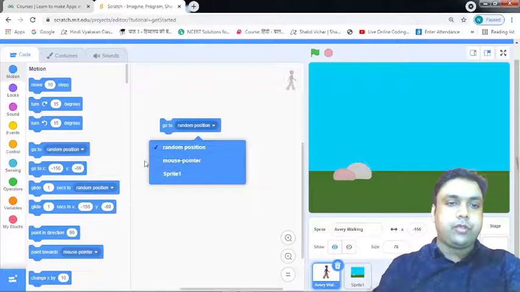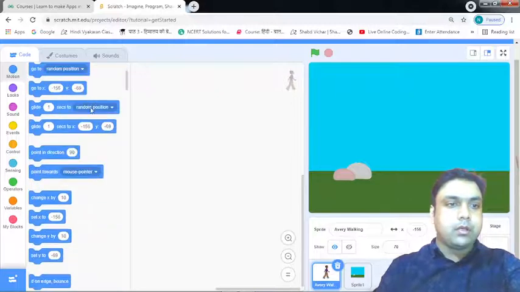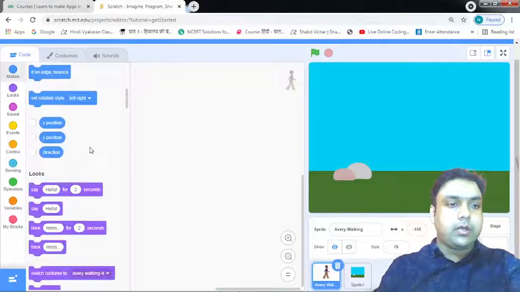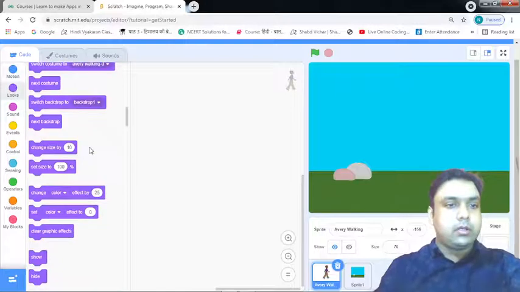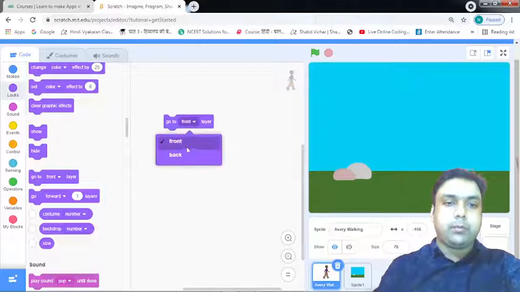And if I change it to, no, not this one. Where is that layer block? I'm trying to find that out. Yeah, this is the one I was searching for. So I would like to bring it to the front. No, I'm not able to see it.